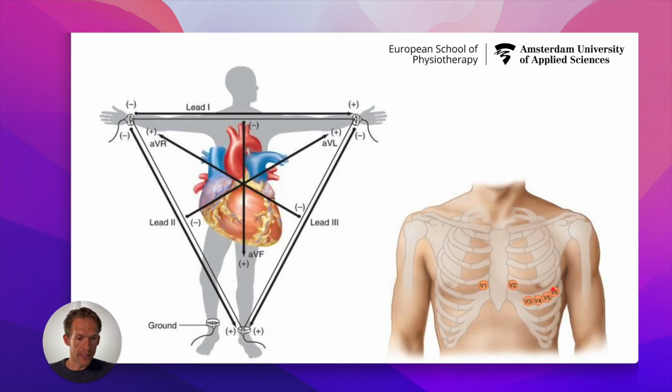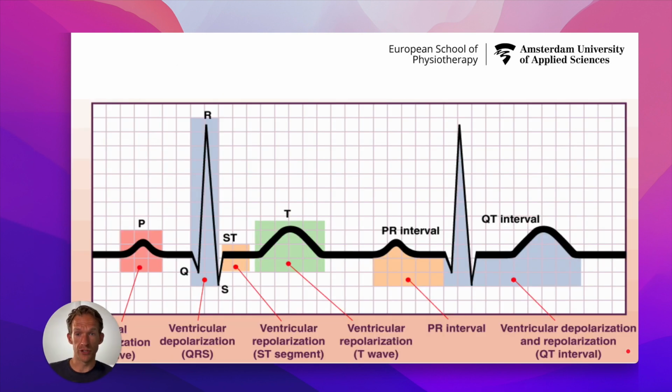But first, the standard placement of the electrodes is visualized right here. And on the left, you can see what that then would represent. So with these placements, you should be able to have a 3D image of the electrical flow. So in all directions, and that is then visualized graphically in this traditional ECG diagram. This ECG, as the name suggests, is about the electrical flow, and then the different letters are assigned to different events or in different moments of this cardiac cycle.